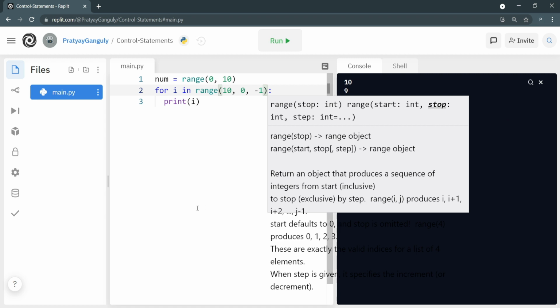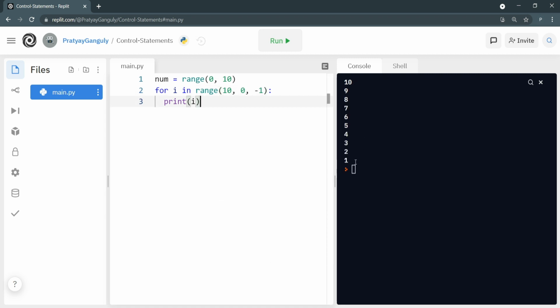Yes, so just one thing. Yeah, so it will go up to 1 as 0 is the limit. Okay, if I want to skip one element, I can use here -2, and then you can see here 10, 8. This will be the value. Okay, so it's pretty clear how to use a for loop. Okay, so the basic structure of the for is for, and then in, you have to use the variable. Okay, and then you can use the range function. You can also not use the range function.